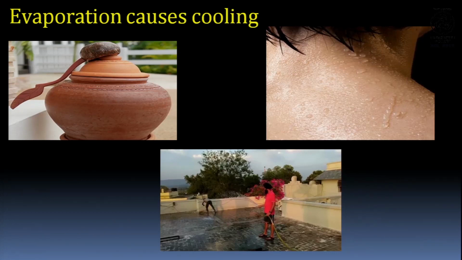the water very soon gets evaporated by drawing the energy from the roof or the heat from the roof. As a result, the roof becomes cooler and hence our rooms. This is why we put water on the roof on hot summer days to keep ourselves cool inside the room. Okay, children?